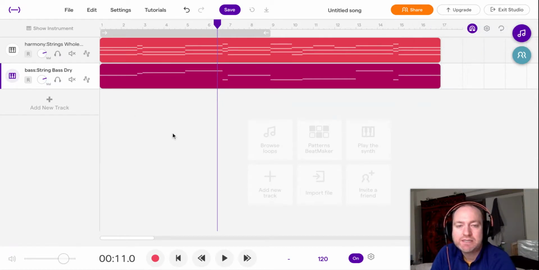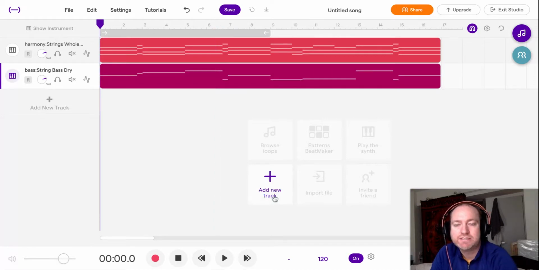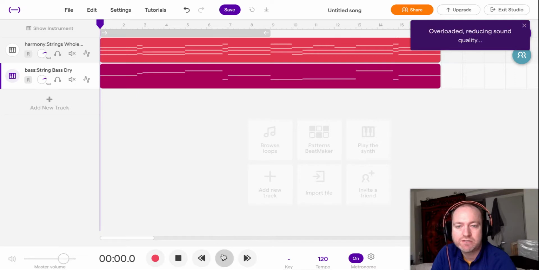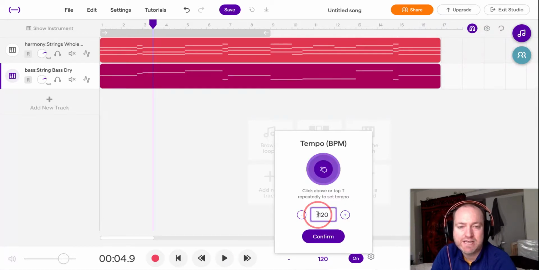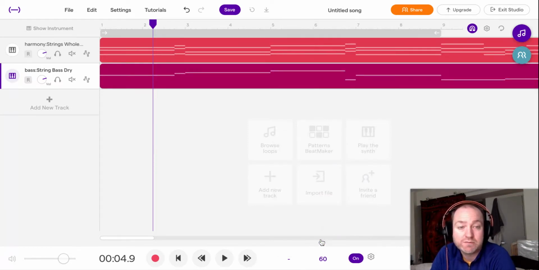Now, when I'm writing a melody, a sad melody, when I was listening to this initially, if I press enter, this cursor here shows us where in the song we are. So when I listened to it, I felt like 120 beats was too fast. So I'm going to slow it down. I'm going to slow it in half. So this is going to be now 60 beats per minute. And yes, you are correct. That means 1 beat per second.